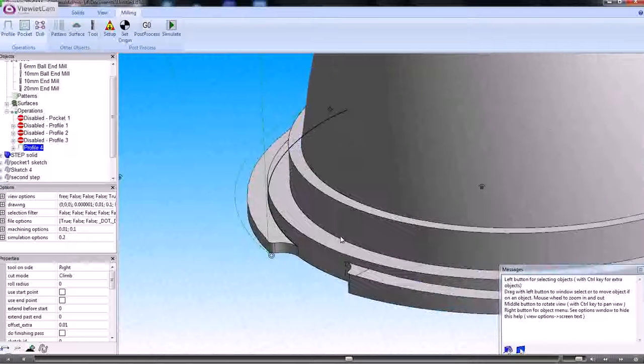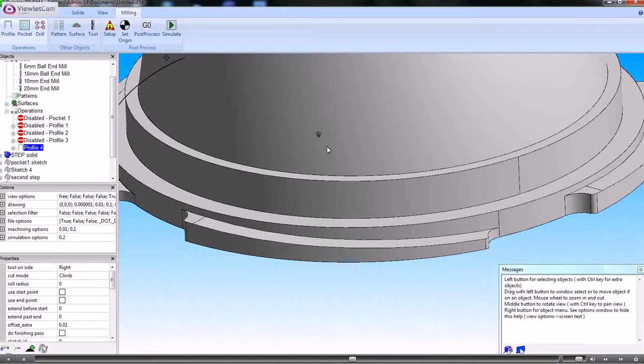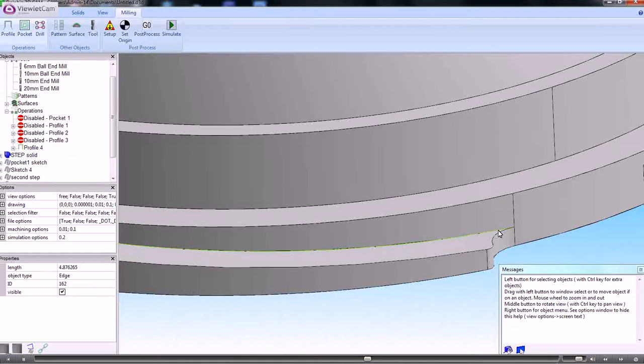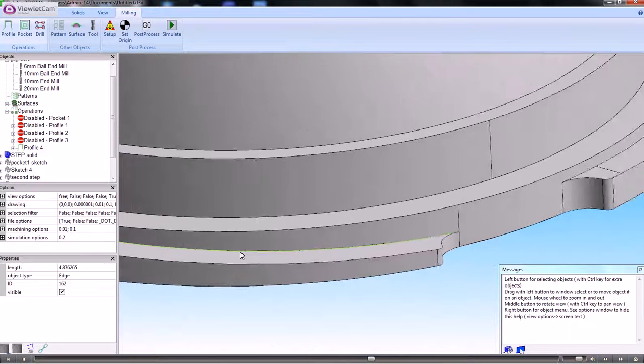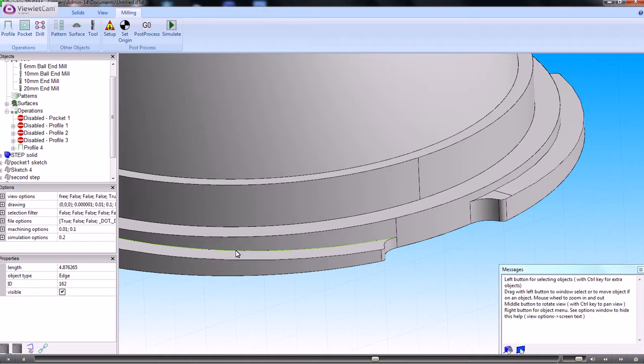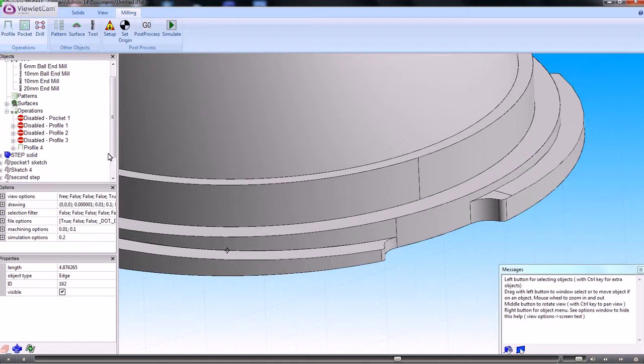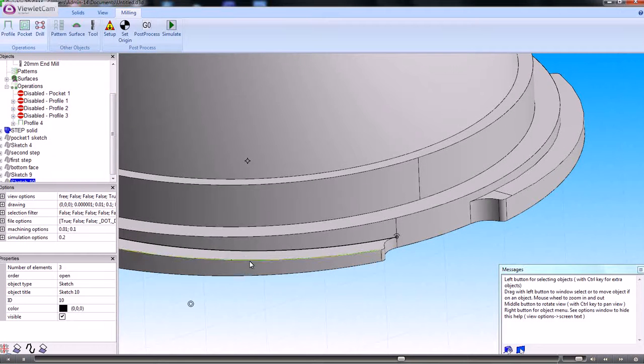If I just rotate this model around, use the control key and the center mouse to pan, now I can use the mouse just to highlight this section. Okay, now in this case you notice that that is just a single edge right the way through, all the way along there, whereas on the other side it was 3, so it was probably modelled in the same way, but the results can be slightly different. Okay, so we right click and say make to sketch. Don't use the make a sketch from edge, because that will make a sketch from a single edge. This will make a sketch from a series of edges. Okay, so that's that one there.